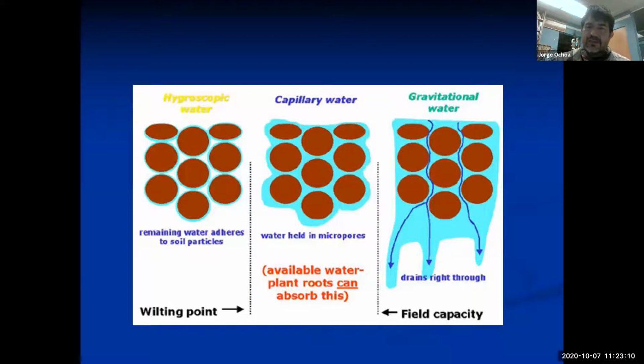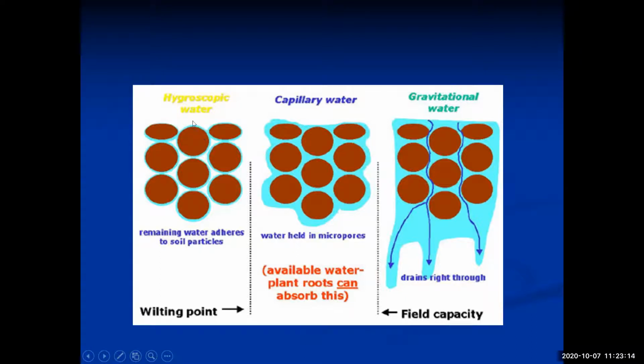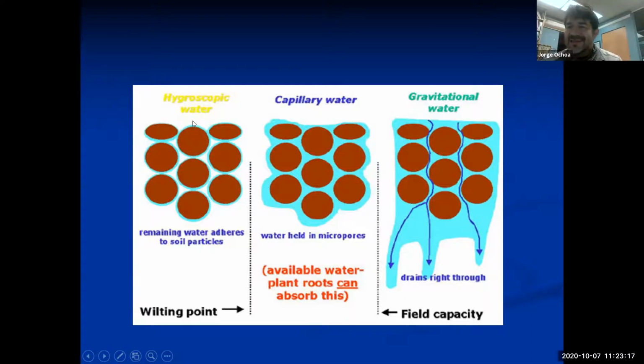And as water begins to be depleted from the soil, eventually the water is known as hygroscopic. That means that there is still water in the soil, but it's held so tightly by the soil particles that it becomes unavailable to the plant. So there is a little bit of moisture, but it is no longer available to the plant. This is very important. At this point, we are going to begin to see wilting on trees.